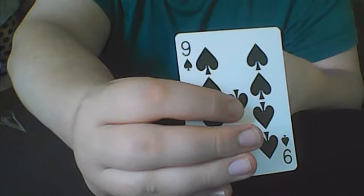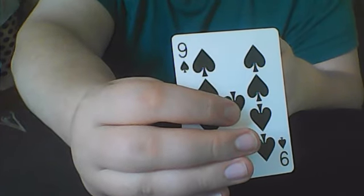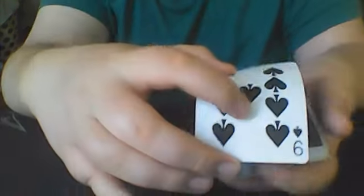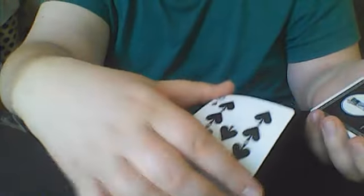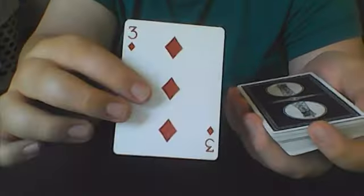So if I go ahead and I think that this is actually your card. So for the first time ever, your card is the nine of spades. No, the nine of spades is not your card. Well, go ahead and watch the nine. If I go one, two, three, you're going to see the 9 changes into one card, and that is hopefully your card, the 3 of diamonds.